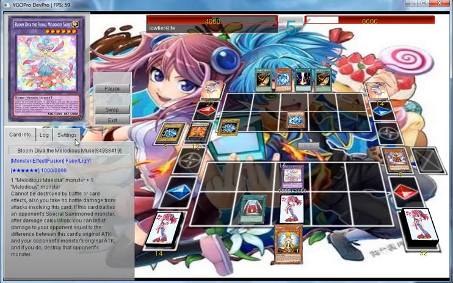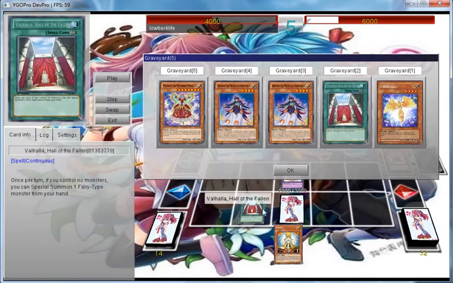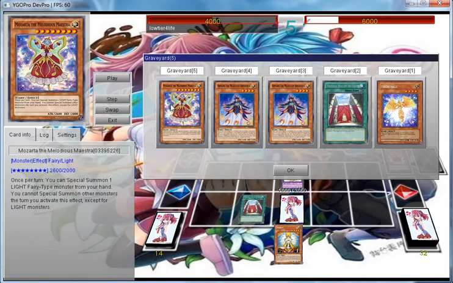Anyway, so yeah, what I just did there, for those who don't know, I activated Valhalla to special summon out Mozarda. Mozarda is kind of like the main monster in the deck, although you can really only play 2. If you put in more than that, it gets inconsistent. And what this basically does is you can special summon any Melodious monster from your hand once per turn.